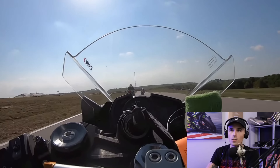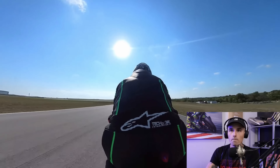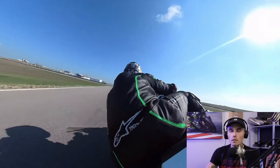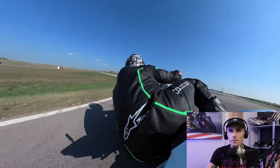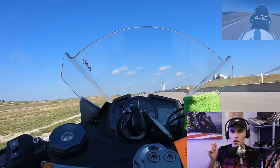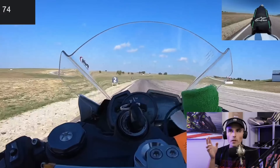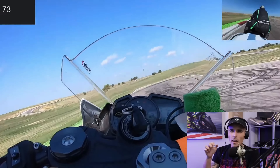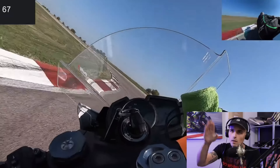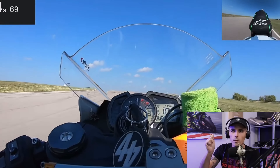We're coming onto the final set of corners before the front straight. Getting over on the butt of the seat a little late, a little off the apex there. Could have picked up throttle a little bit sooner — looked a little ginger, but that's okay. He's on stock gearing, I can tell because we only got into about fourth gear there. Really heavy on the brakes — saw the bike have a little movement — but good here, grab an apex, flick it over on the left, should be full gas right there.